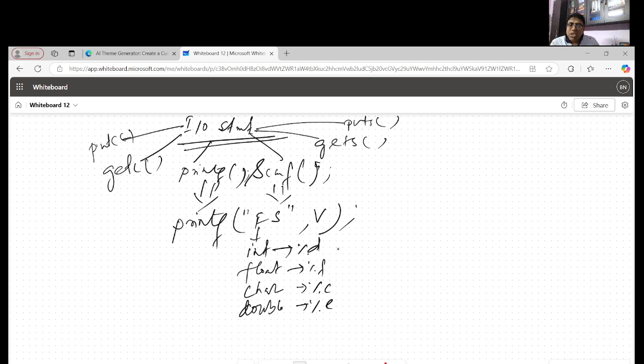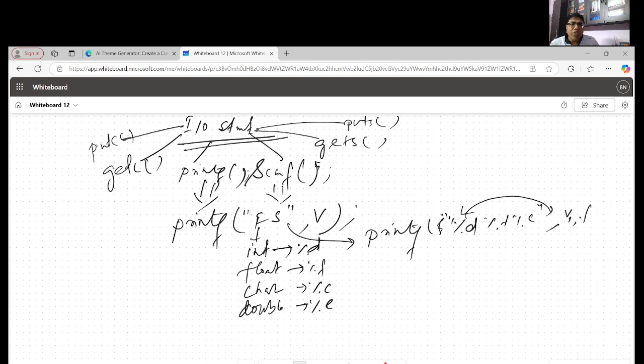Take an example: suppose you write printf with %d, %f, and %c within the double quotes. The %d is matched with v1, that is, v1 is an integer variable that you want to print.